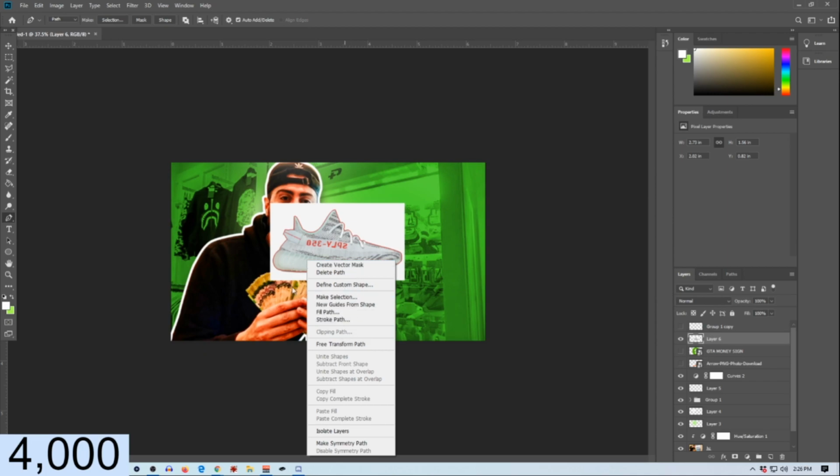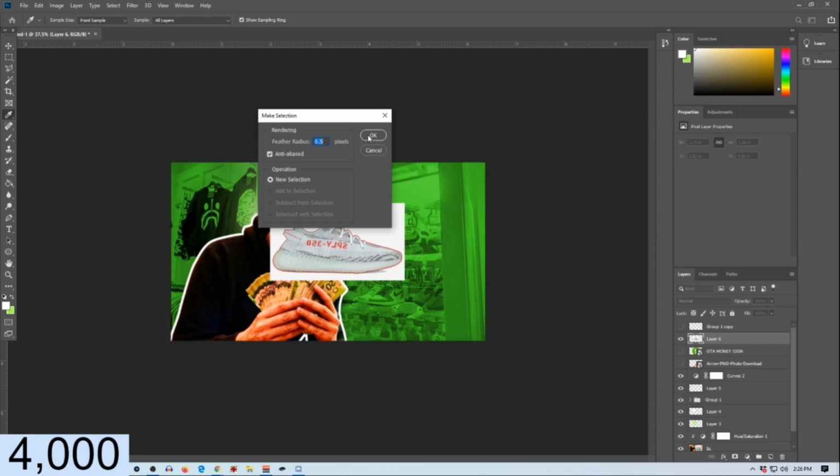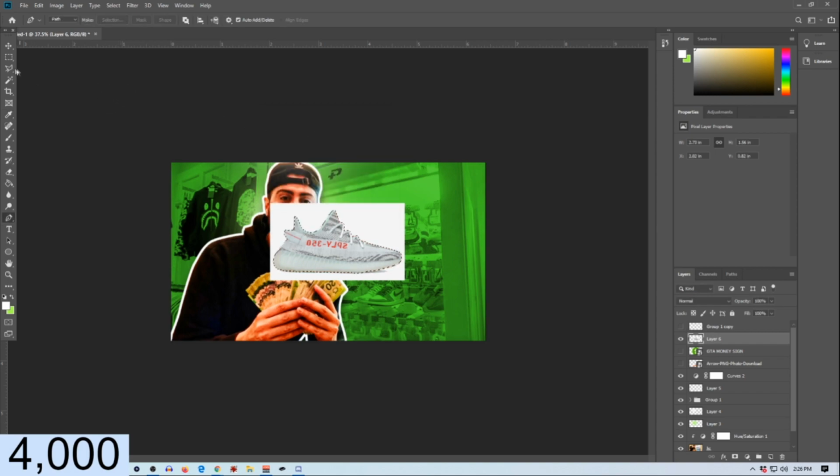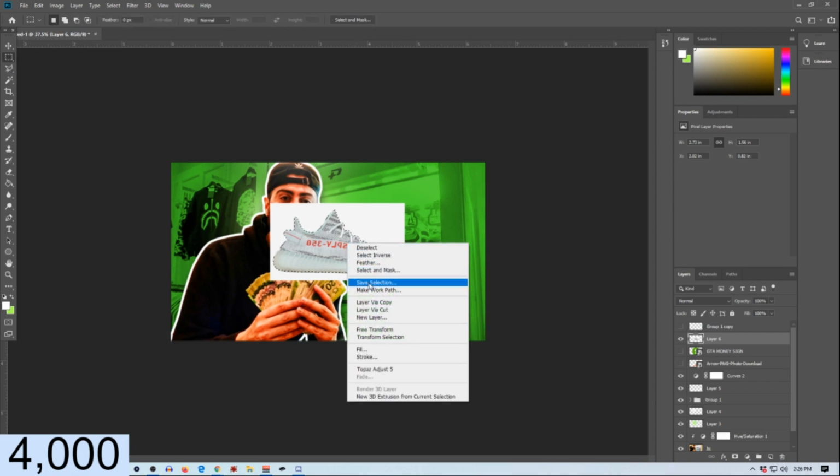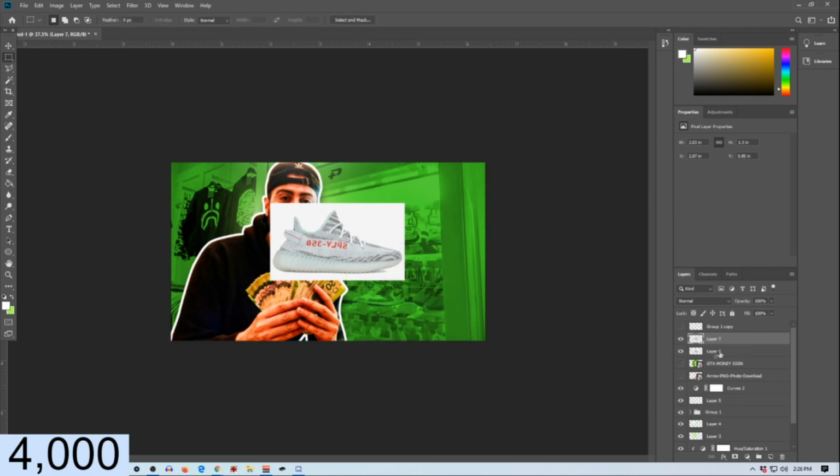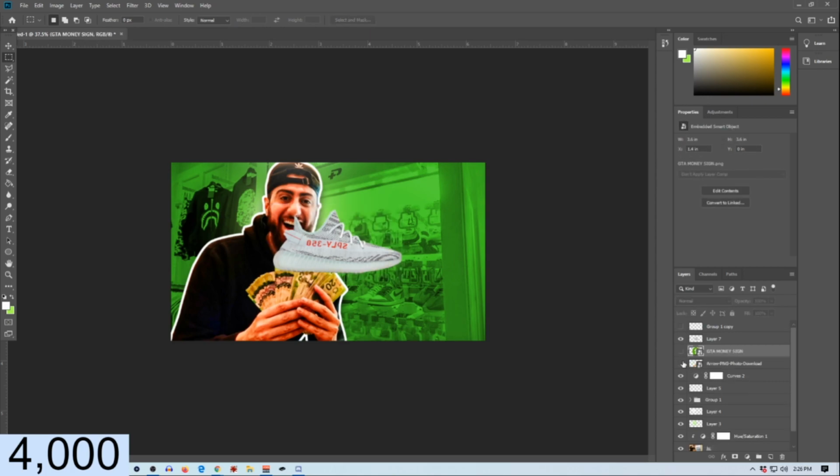So I'm back. Now you see I finished the cutout, man. So here what you're gonna do is, like I said in the beginning, just right click, hit OK on make selection. And right here, select the marquee tool and just hit layer via copy. Then you can just delete this layer here.